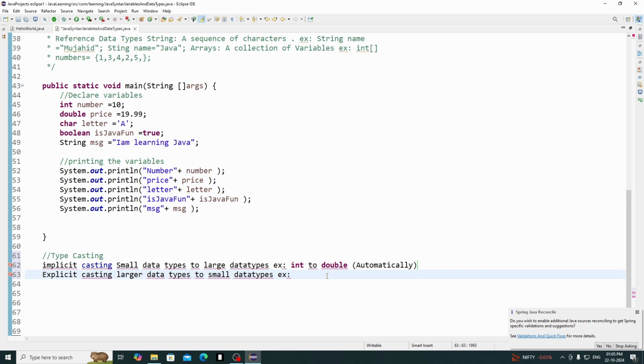Here, example: int myInt equals int myDouble. I think you do not understand, so this will happen manually.